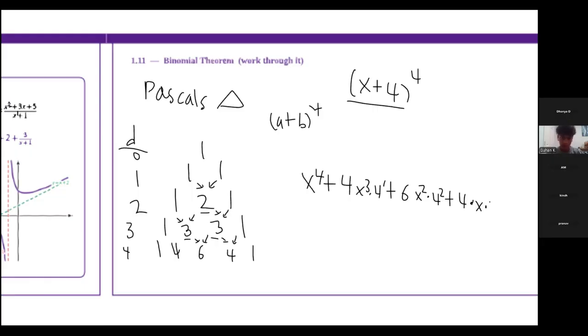And then finally, plus it's just 1 plus 1. No, we didn't have to write that one. 4 to the 4. Now let's multiply this out. So first term is just x to the fourth. It's not being multiplied by anything. Then next term, we have a 4 times 4 here. So it's going to be 4 squared. So it's 16x cubed.